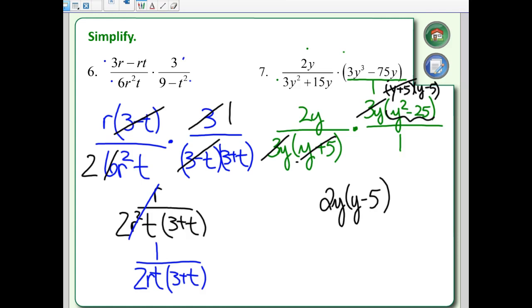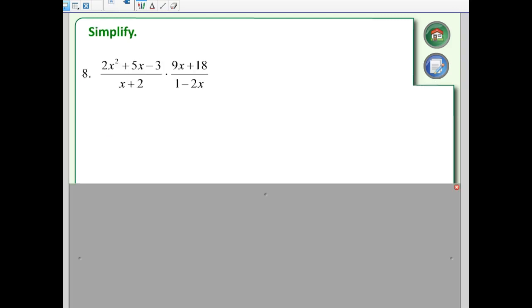Good job. So we're going to find out there's going to be a whole lot of factoring going on when we go through and do these problems. Let's look at number 8. Oh yes, we're going to have to factor the numerator. If I factor that numerator, is there a GCF? Nope. How many terms are there? 3. How do we factor 3 terms? Yeah, we're going to have to X factor.